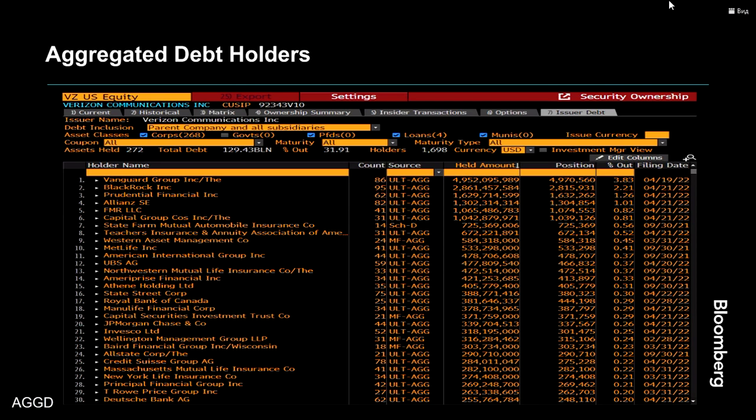And we can see within the columns how much they're holding, their position, and we can further click into that again in order to see which bonds they're holding to get more of an idea of where these holders are standing and their view on these specific bonds.